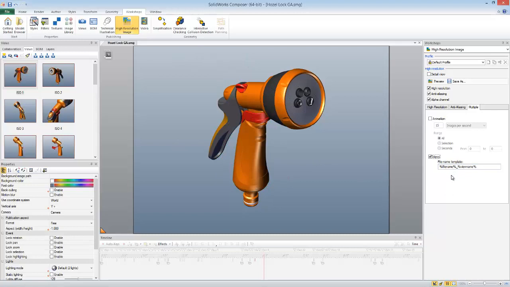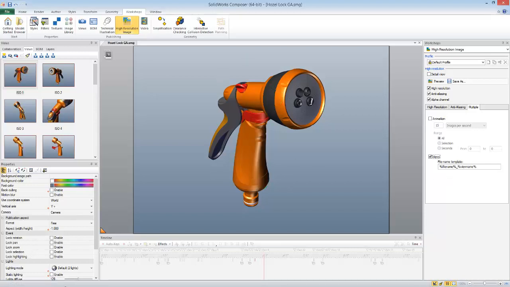Now, this is great if you've created a product, someone's made some changes to the product, and you've re-imported it, not started from scratch, just re-imported those components, because you can do that in Composer. Then from that you can just output these pictures again and not have to worry about doing them one at a time.